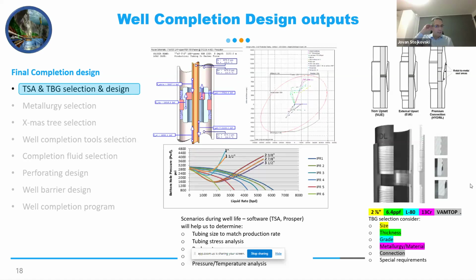After you finalize this, a very important thing is that if something happens in the future or during the well production, the guys will come back to the well completion engineer and see if he simulated or predicted this or not. So he also needs to realize what the limitations are and put this here in the design.